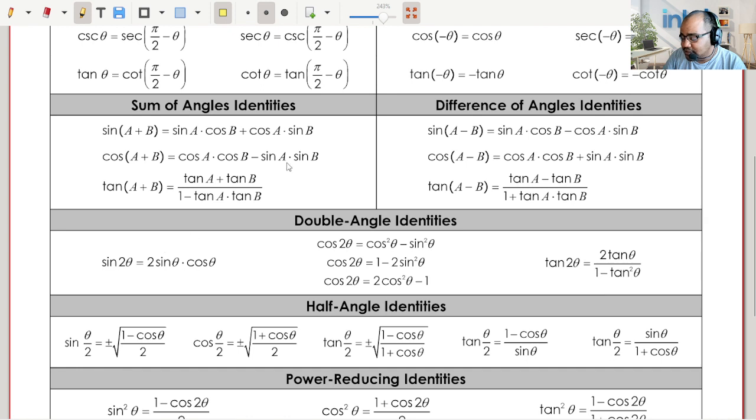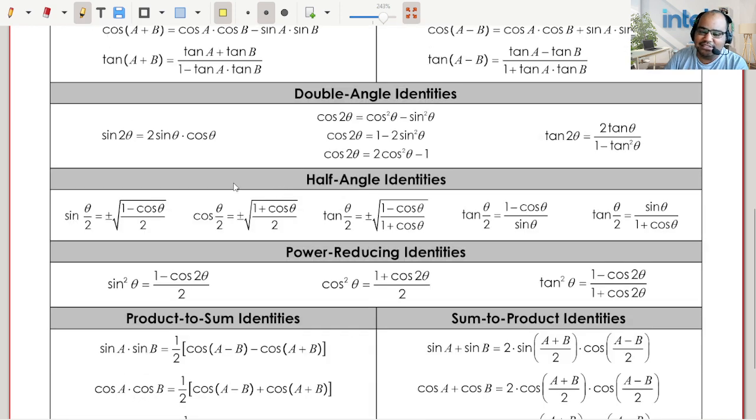Now, the sum and difference formulas here, you also don't really need as much, okay? But they are still nice to know. Note that sine and cosine and tangent are not linear. You cannot distribute them. That's saying that sine of A plus B is not the same as sine of A plus sine of B, okay? Sine is a function, not a scalar, so you can't distribute. There are special rules that you have to follow here. There are ways to derive these using geometry, or if you're clever, complex numbers, which I do have a video on, on how to derive that. But you don't really need those for a lot of the integration that you'll do in calculus, although they're still nice to have just in case you need them.